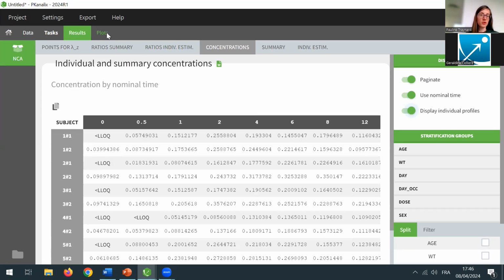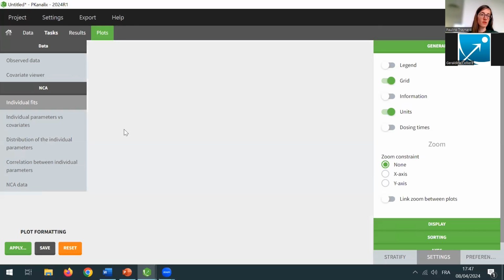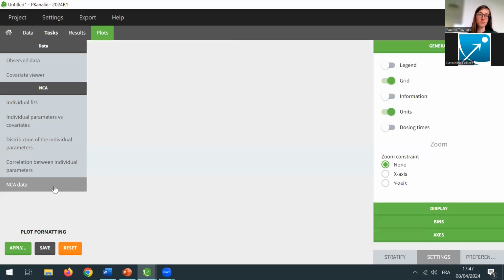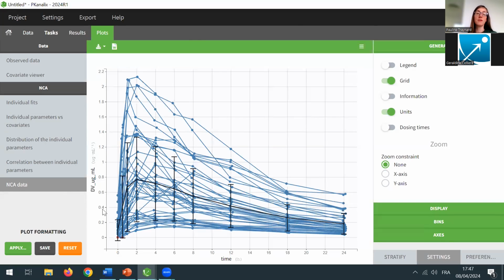And there is another new feature in the plot. So in addition to the new features that I have already shown in Monolix, such as the plot preset or the toggle to hide censored data in observed data, there is a new NCA data plot that shows the concentrations as they are used for NCA, which means that in particular, concentrations below the limit of quantification, so the ones in red, are displayed using the values specified in the NCA setting.